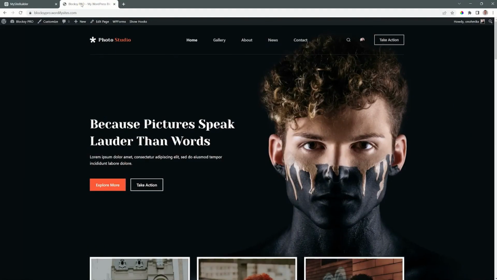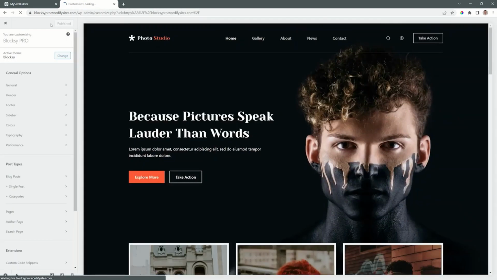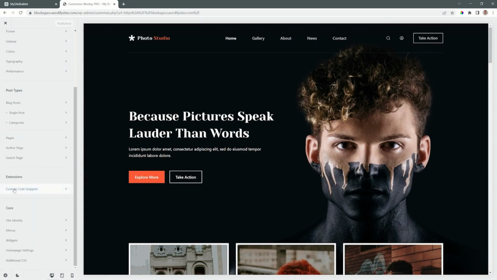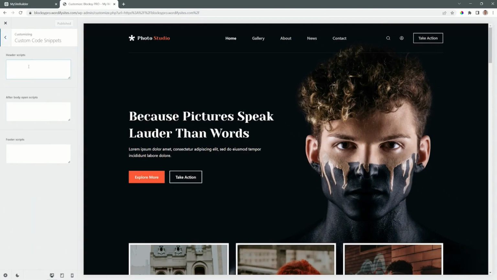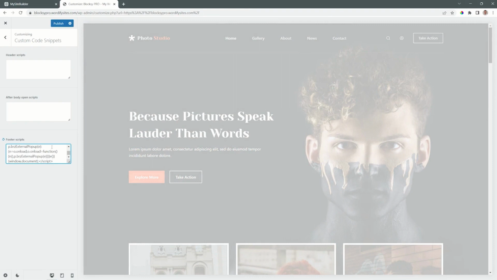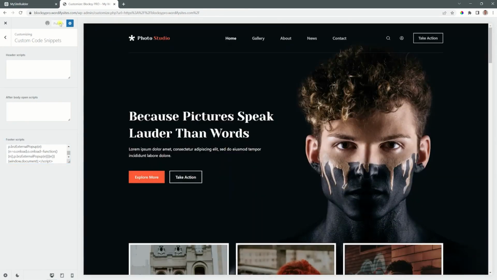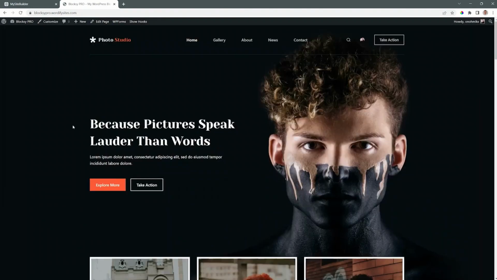Just note that within WordPress, you're either going to use a plugin or the theme will come with the options to put it in a header or footer. But like I've mentioned, you're going to put it in the footer. And from here, depending on the theme, you're going to find an area like this one that says Custom Code Snippets. And then you have your normal header, after body, and footer scripts. We'll paste it here, Control-Command-V, and then publish.